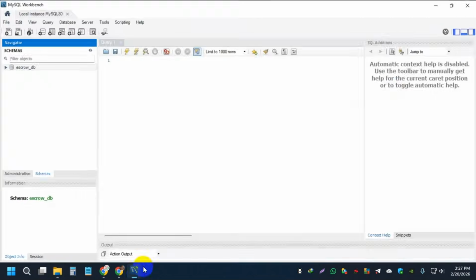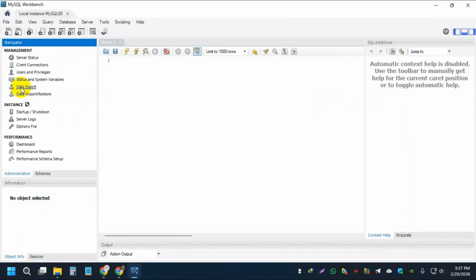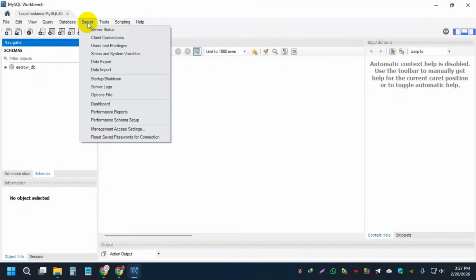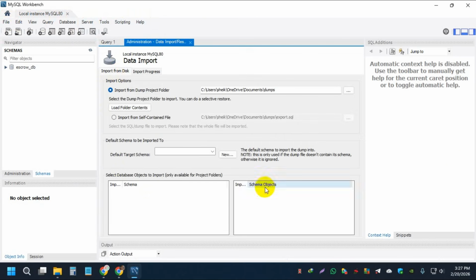Go to my Workbench software to see the import. You can use this, but I think this is best. Just click Schema, then here is your database list, then on your top menu bar, click Server, then you click this Data Import, and here are the various options.